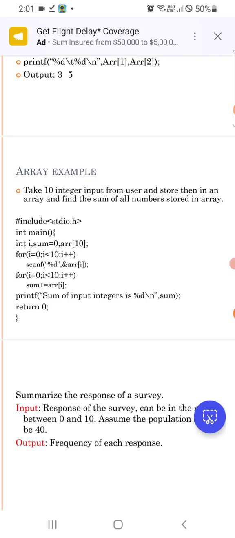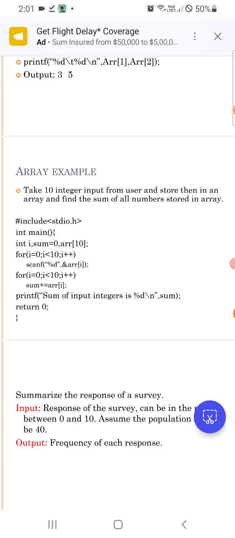So I am mentioning the size here as 10. So for i equal to 0, i less than 10 and i plus plus, I am just reading the array values. Your index starts from 0 and it will end with 9. And again one for loop is for summing the array values.